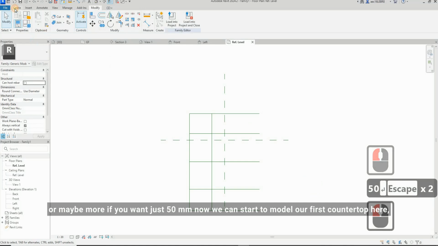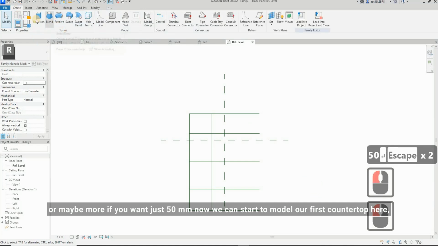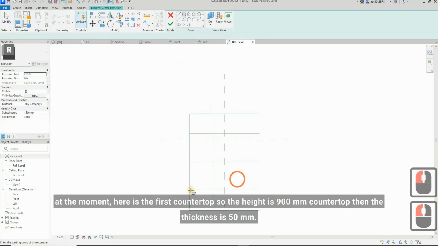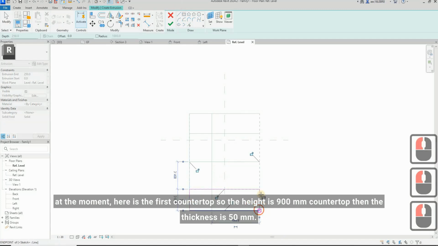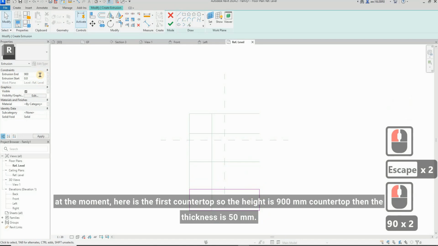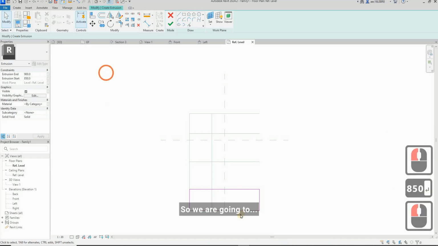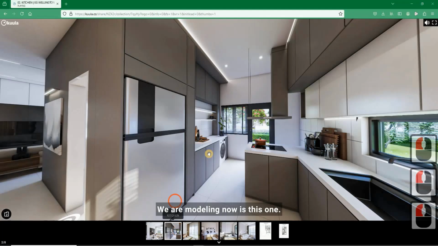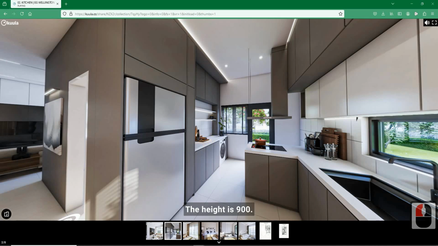Then now we can start to model our first countertop here. The height is 900 for the countertop, then the thickness is 50 mm. So what we are modeling now is this one, the piece of the white color here.